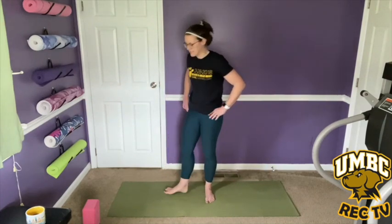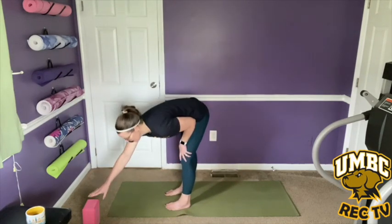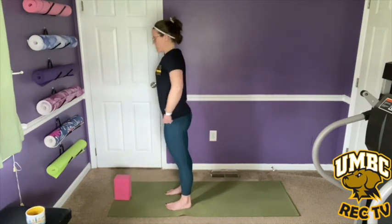One more breath. Exhale here, inhale, coming back up to stand, neutrally rotating the leg, sitting it back down to the floor, and we'll come back up to the top of the mat. So let's bring that block in front of you to whatever height, just needs to be in the center there. We'll adjust it once we're down.